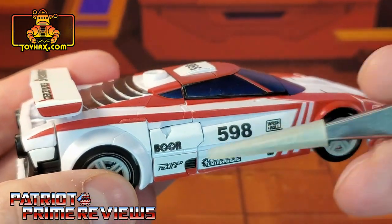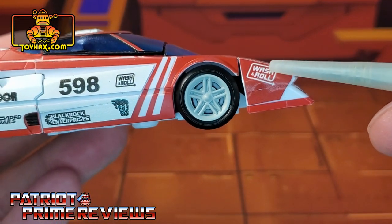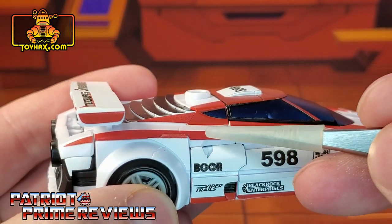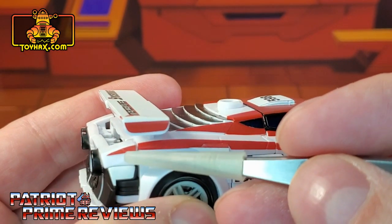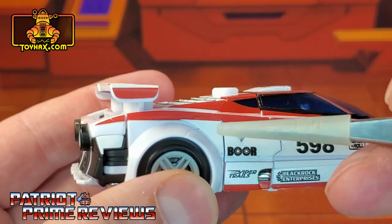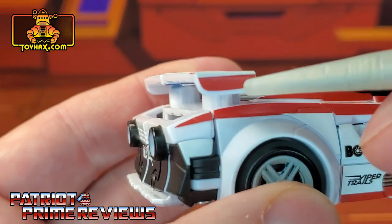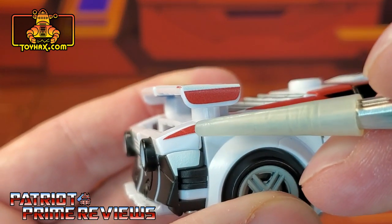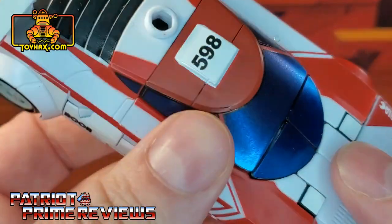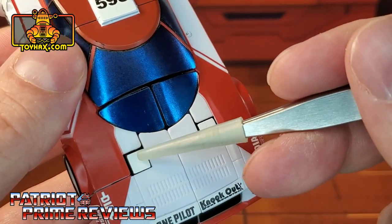Now, he gets a lot of new decals that add to the pinstriping. Like I said, this red section right here, and it kind of goes into this, which extends all the way to the back. You've got this new decal right there that extends that out. Plus, you got decals that add more white. You got this right here that was black, is now white. And there was a decal that went right there, but I didn't see the sense of putting that on since that's already white.